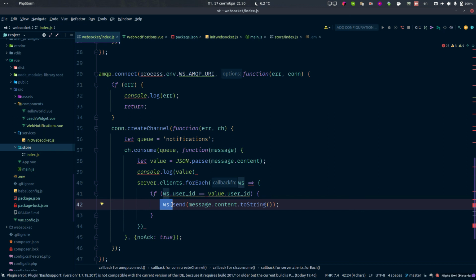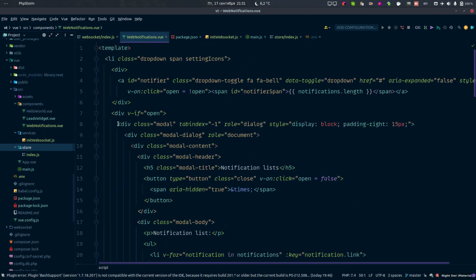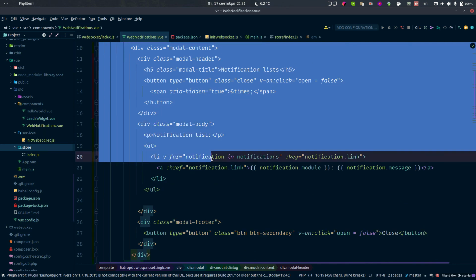And on the Vue.js side we use just a regular component for showing notification messages as pop-ups, and we use just a regular Bootstrap modal view for showing notification lists.